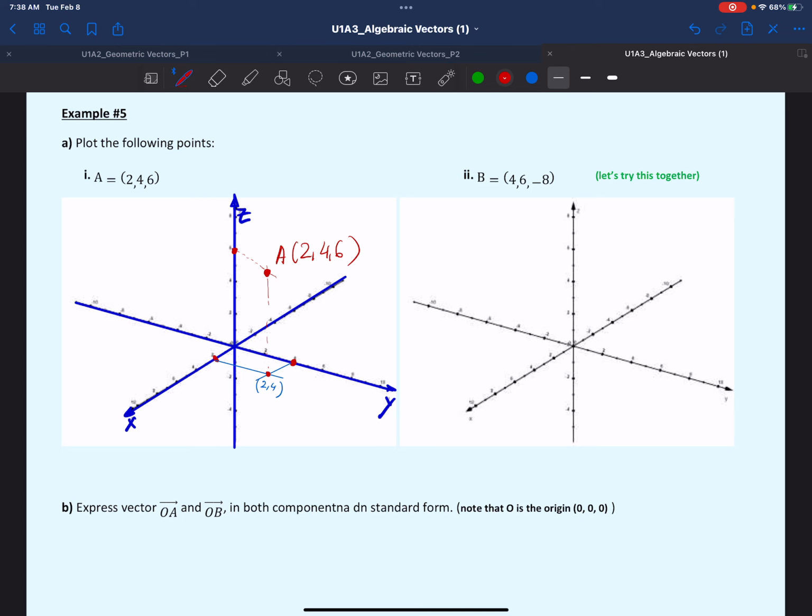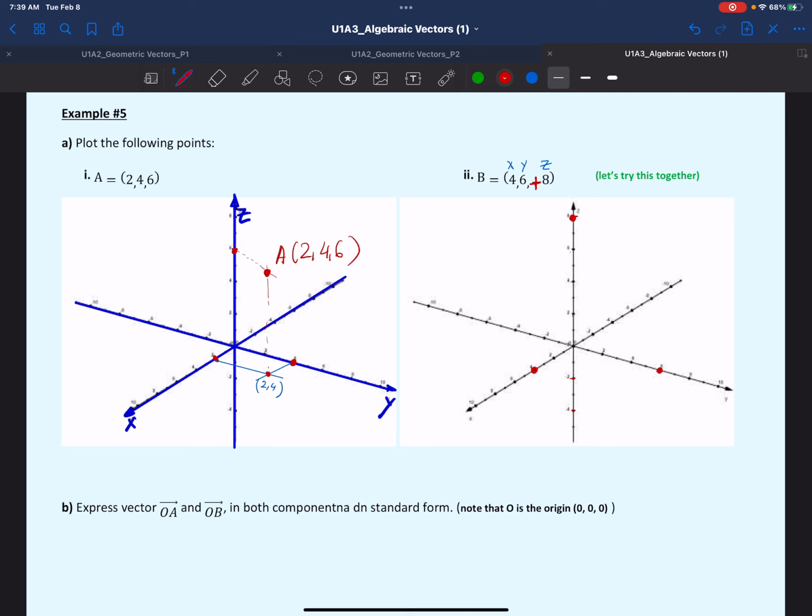I'm going to do this with you. So again, I'm going to start with x equals 4 and y equals 6. So let's define all the points on the axes first. So we have x equals 4, y equals 6. Now z equals 8. I'm going to make this a +8 actually. I think this is a typo. And then we're going to go 2, 4, 6, and 8 here. So these are the 3 points.